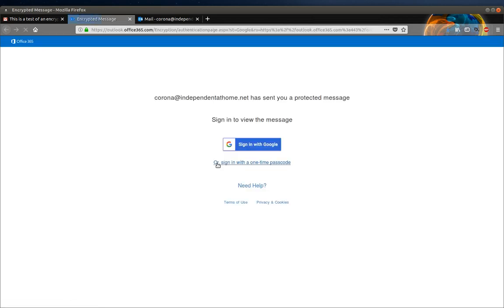And it's going to ask us to either log in. We can either create an account, or we can log in to view the message, or we can use a one-time code. And usually the best way to do this for most people is to just have them use a one-time code. You can just say sign in with a one-time passcode to get the message. And what it's going to do is it's going to send us another email that says, hey, this is your one-time passcode to sign in.